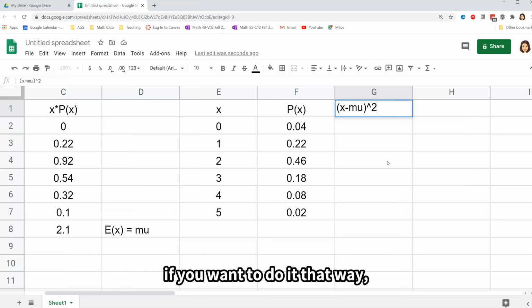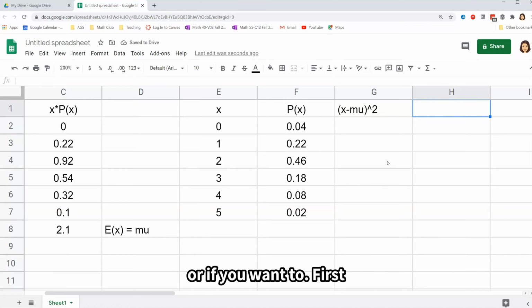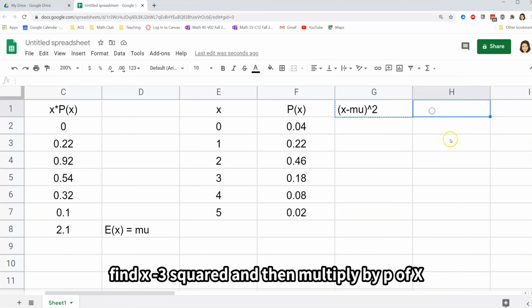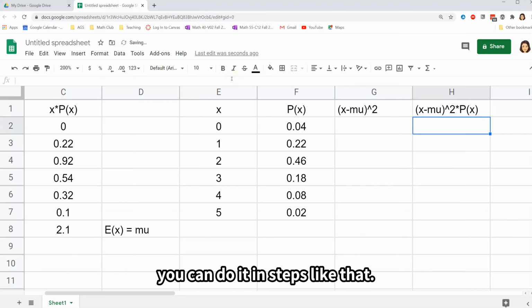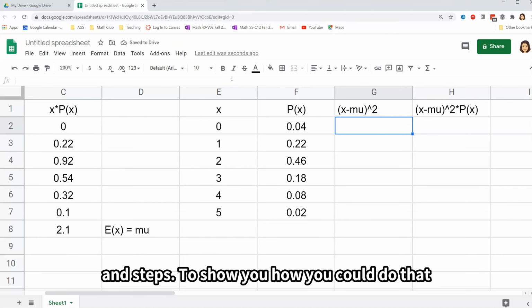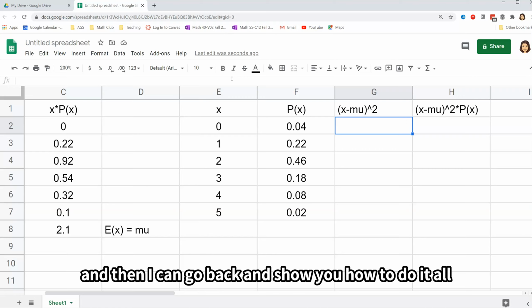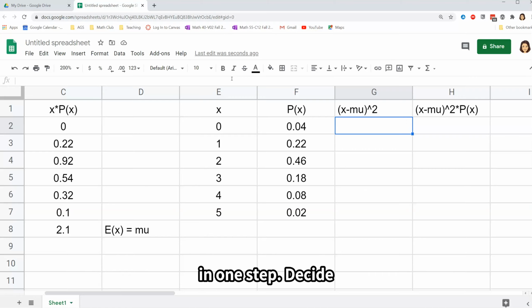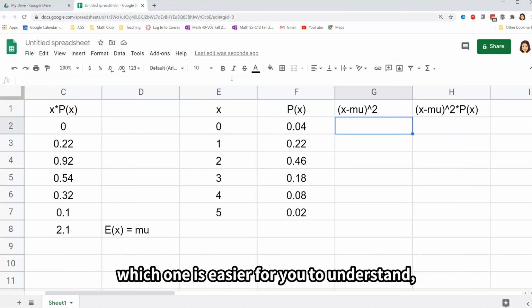It is up to you if you want to do it all as one, or if you want to first find x minus mu squared and then multiply by p of x. You can do it in steps like that. I'm going to try it in steps to show you how you could do that, and then I can go back and show you how to do it all in one step. Decide which one is easier for you to understand.